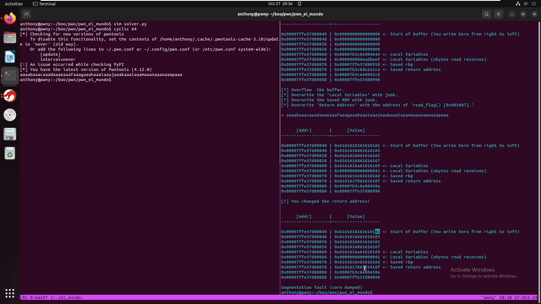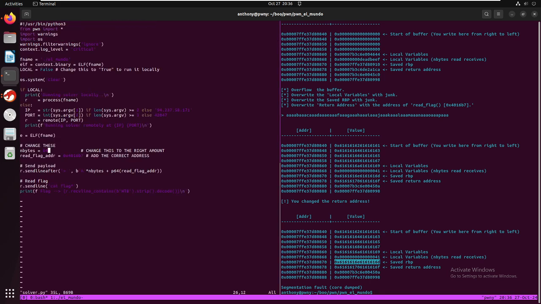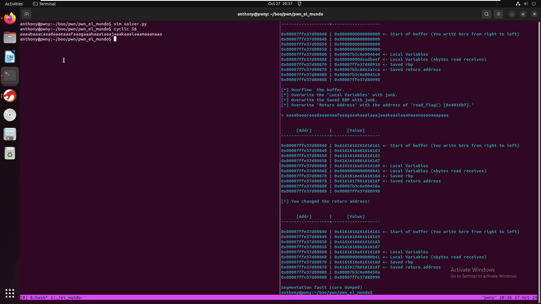So if we wanted to reach all the way up to the return address but not overwrite it, we would do 1, 2, 3, 4, 5, 6, 7. So we would do 7 times 8 bytes, or 56. I'll write that here, 7 times 8. So when we go in and write that, we write all the way up to the return address. I'll show that again when we run the binary.